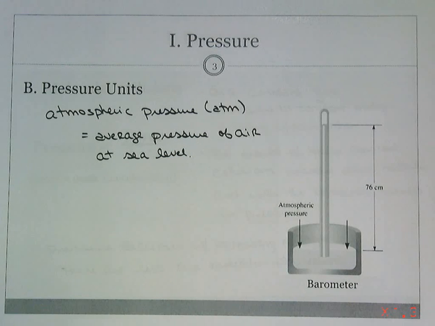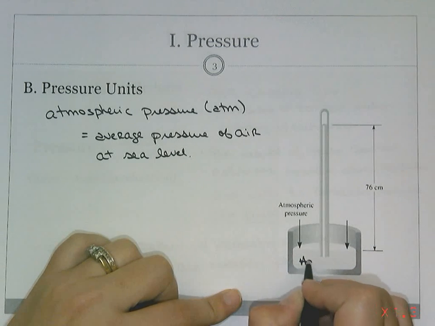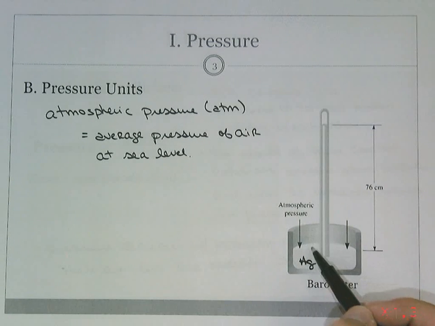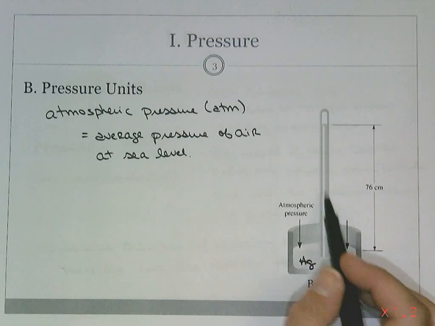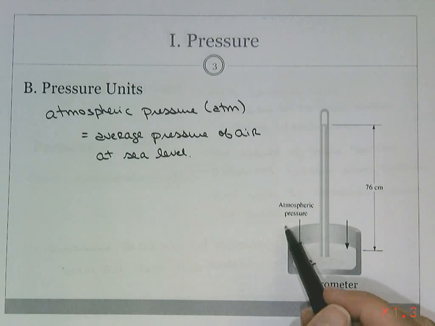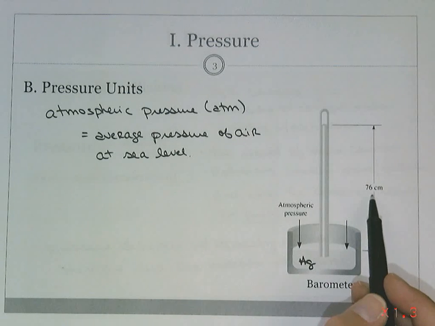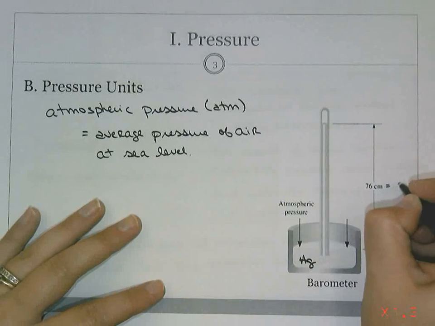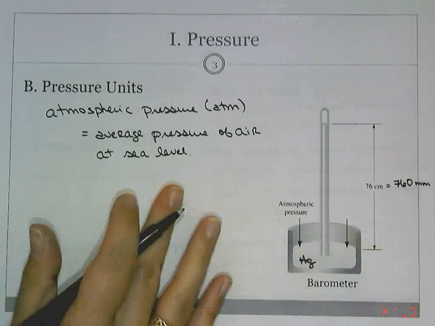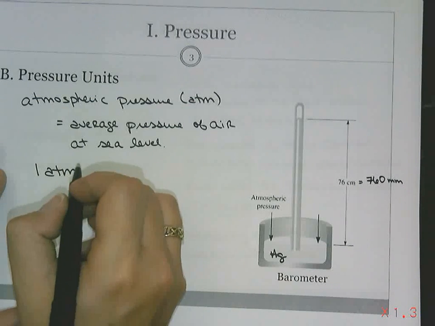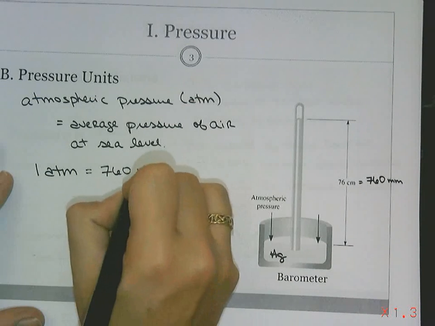And so how we measure atmospheric pressure, if I have this set up, so this is mercury in the bottom of this. I have a bowl of mercury with a closed tube sitting in it, and as the pressure changes, it pushes down varying amounts on my pool of mercury, which then pushes the mercury on the inside of the tube up varying amounts. And so pure atmospheric pressure we consider to push the mercury up the tube 76 centimeters or 760 millimeters. And so 1 atmosphere is equal to 760 millimeters of mercury.